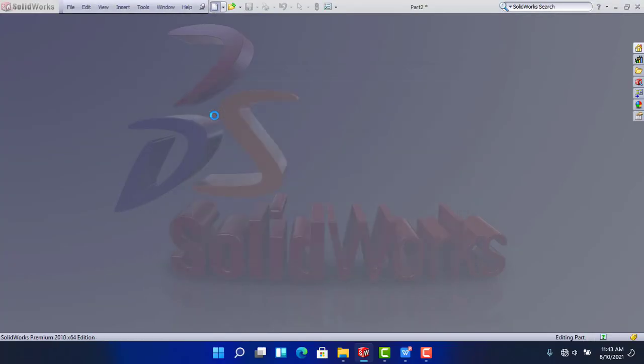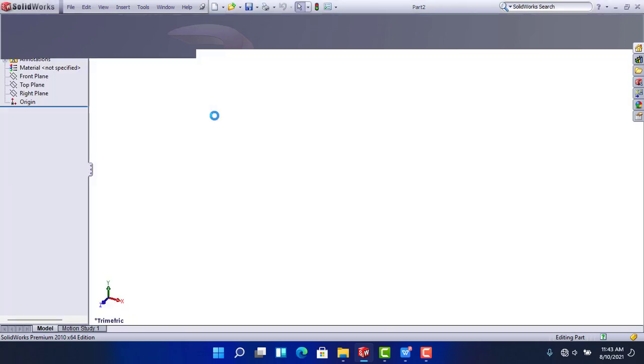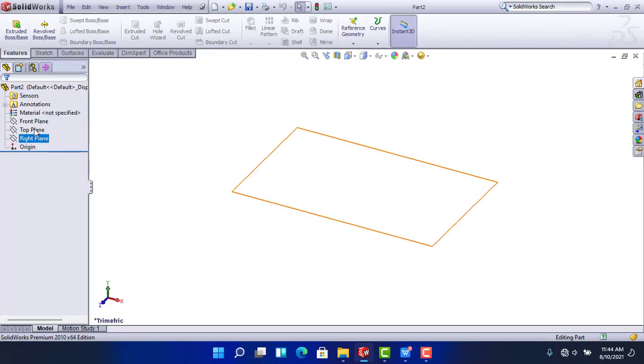Start a new part. Choose the right plane in the sketch.